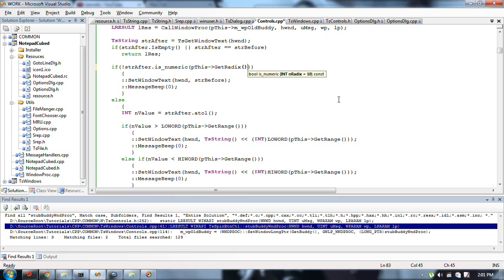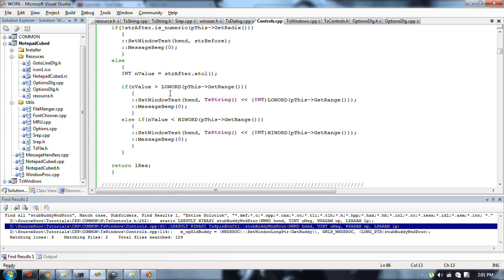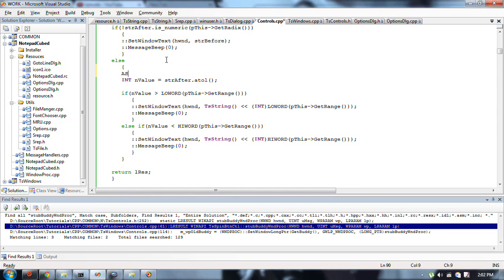Okay, found a bug. So if it's not a numeric string, then I'm just replacing the window text with what we had before. Basically disallow that edit, whatever it was, and make a beep. However, now I've got a problem. A2L is not going to work with base 16, so I'm going to have to assert here until I fix it.